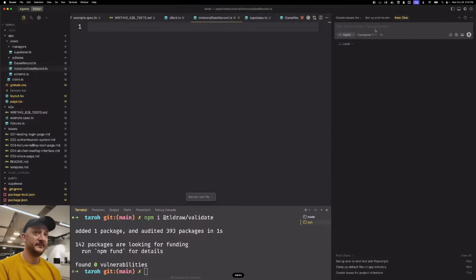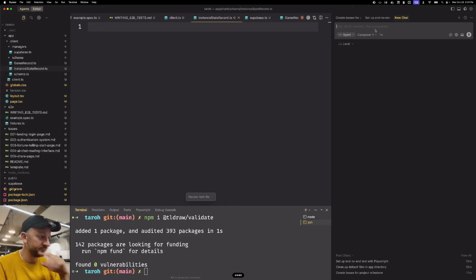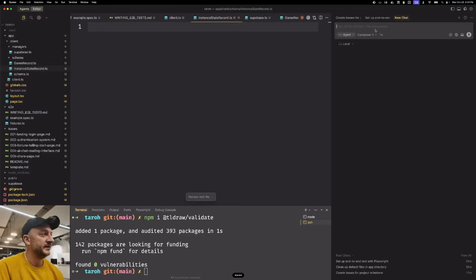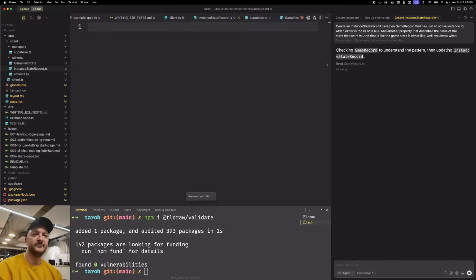Create an instance state record based on game record that has just an active instance ID, which either is the ID or is null. And another property that describes the name of the state that we're in. And that is, like the game state is either, well, you know what? Never mind. We're going to use routing for that. We'll be fine. When the game ends, we'll just move to the next thing.